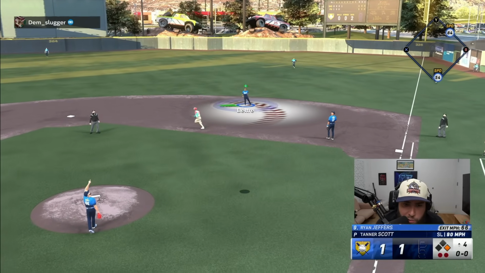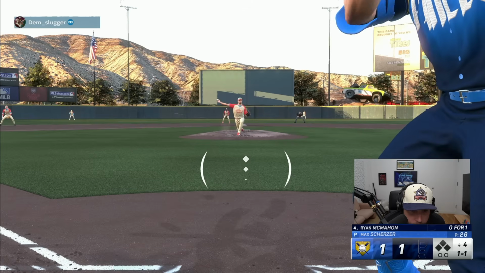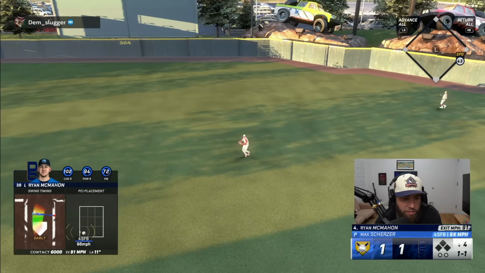Pops it up. One pitch, one out on Ryan Jeffers. He will have the top of the order in the fifth. He ties it up. Let's hit. Get down, ball. There we go. Finally got to that fastball. Could still hit it a little better.